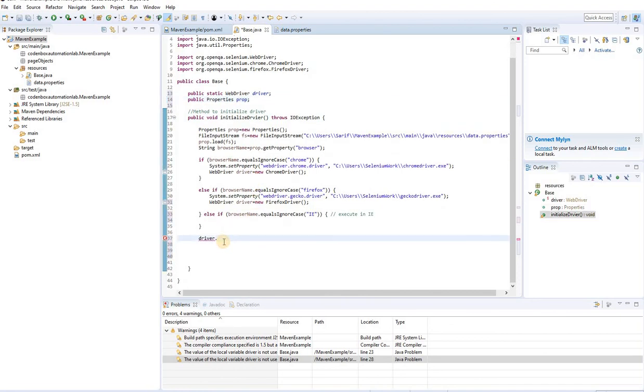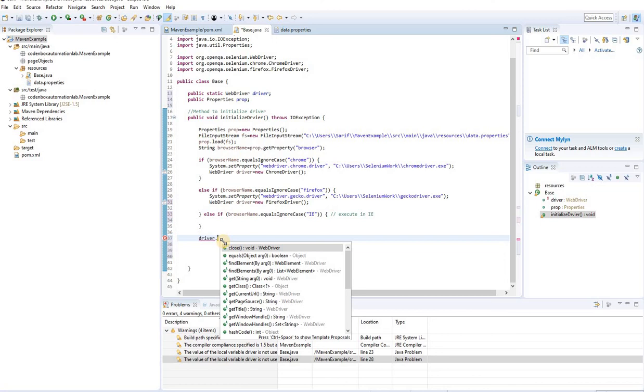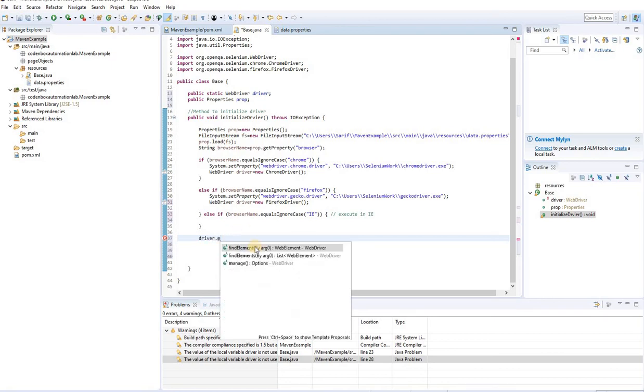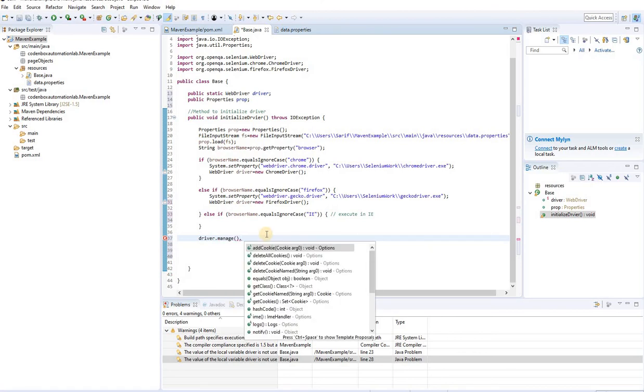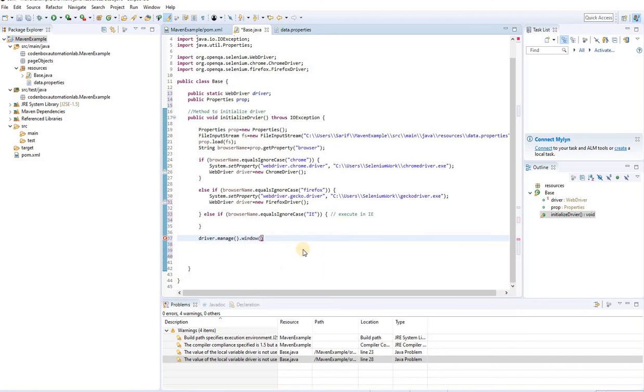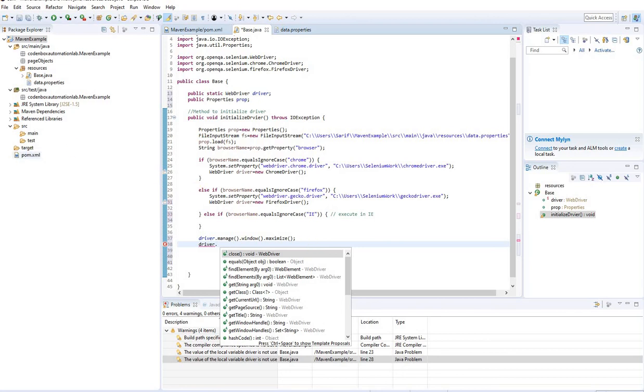Now let's type driver dot. Now we can find all the methods inside the driver object reference, which has the knowledge from the WebDriver interface. So what method are we looking for? driver.manage dot window. We're looking for window, and what do you want to do? Maximize, right? And then similarly we'll put some implicitly wait.